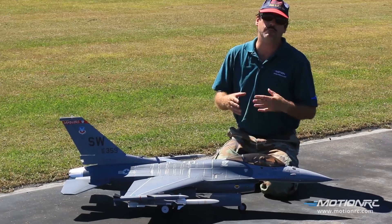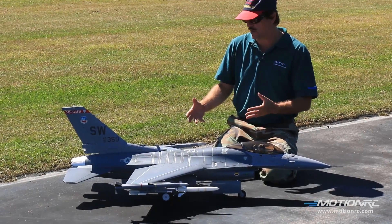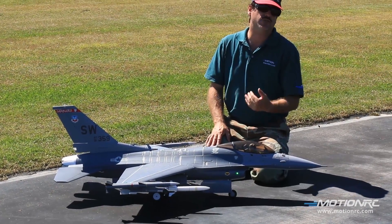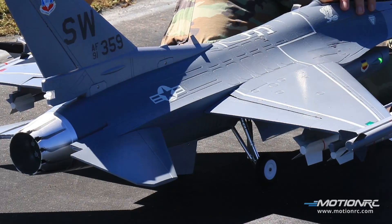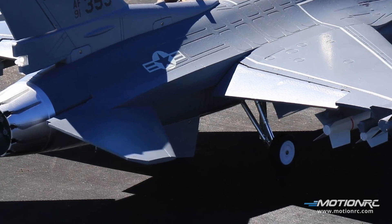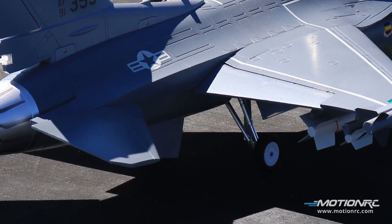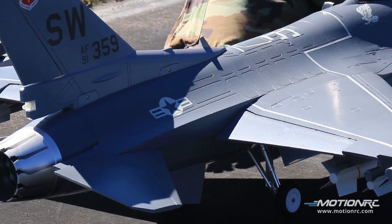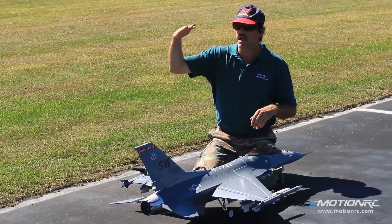Make all your settings according to the manual. We went exactly with the low rates and the high rates. We found that low rates was a little bit sluggish so we went ahead with the full rate, and we've always flown in the full rate — it feels really good. When you first fly it, if you want to keep the ordnance off so you can get the feel of what the aircraft feels like, you can do that. On the flaparons, when I deploy, you can see my elevator is actually going up and I've got that set at 26%, and on the mid flap I have it at 16. Ryan sets his at 20, and it all depends what you're comfortable with and how your plane is set up. Experiment with that up elevator — it's going to cut down a lot of your workload as you're coming in for that landing.